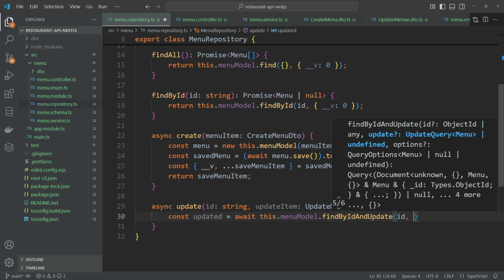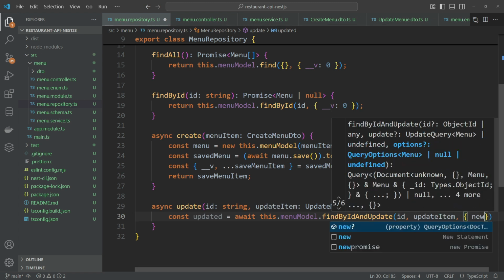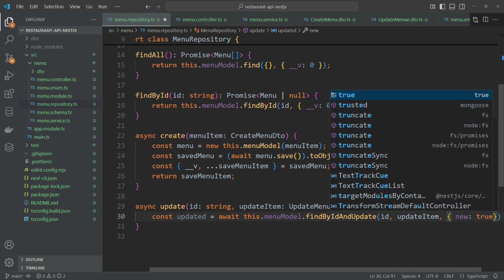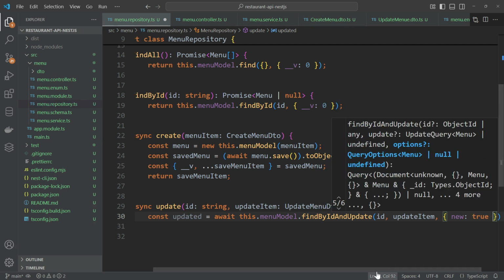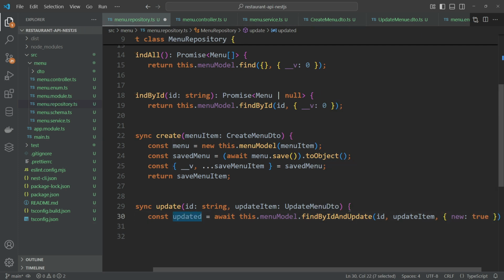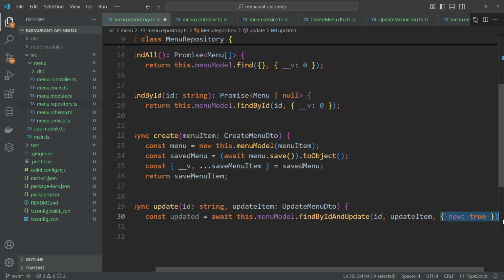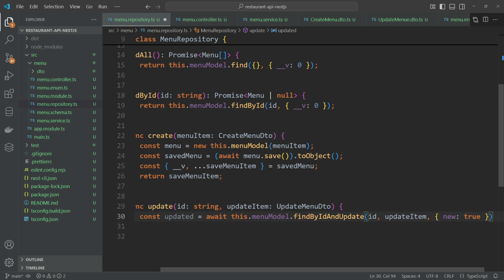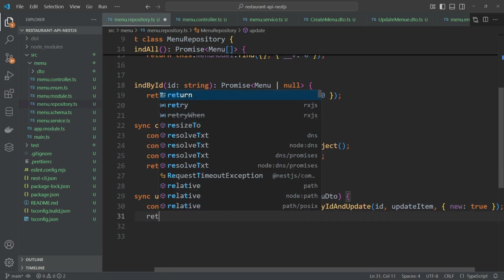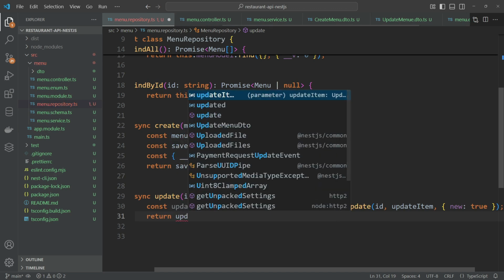I'll pass the id, I'll pass the update item, and I will add a configuration object with new: true. That means the returned value updated will have the new object or the updated value, not the old value. If I don't pass true, it will return me the old value. So always be mindful of that, and I'll say return updated.